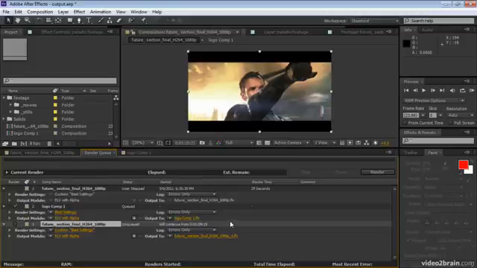So that's really all there is to rendering using the render queue. You set your render settings. Very often you use a render settings template by just choosing from the menu. You set your output module settings. And very often, once you've set everything up, you'll just use your standard output module template. And then when you have a set of items ready to go, you click Render. And sometimes go away and have a cup of coffee or lunch and come back to your finished rendered output movies.